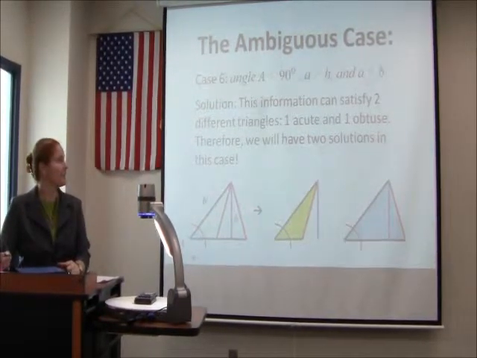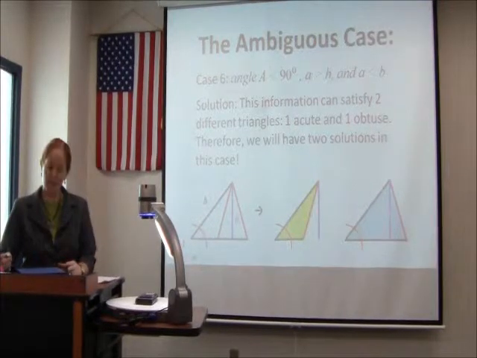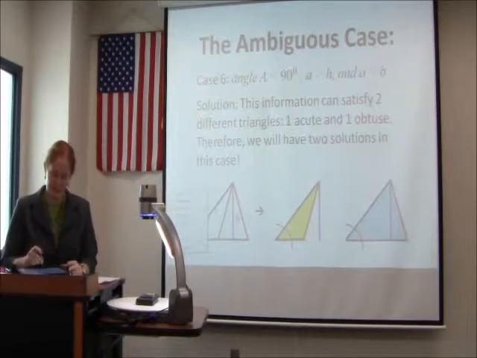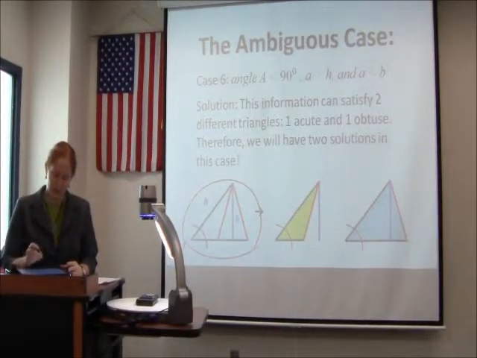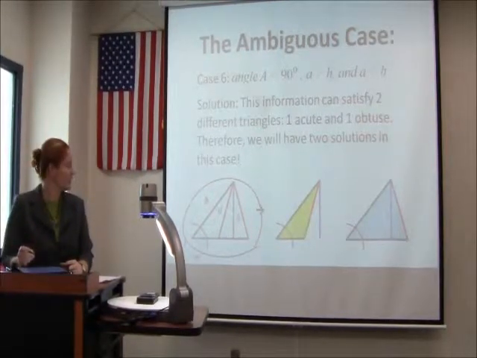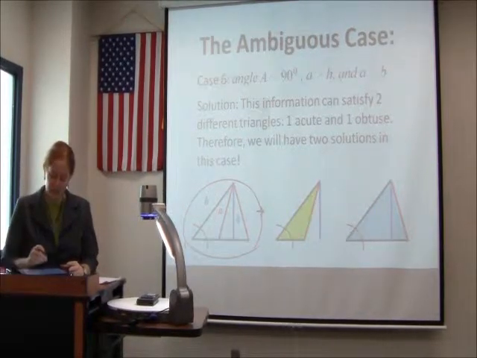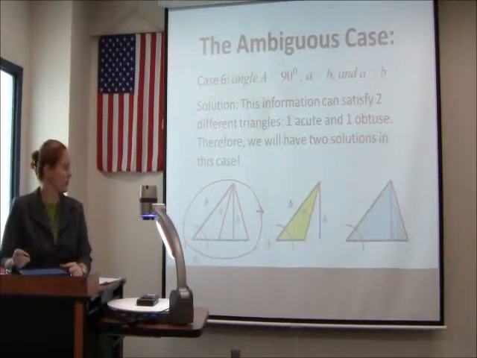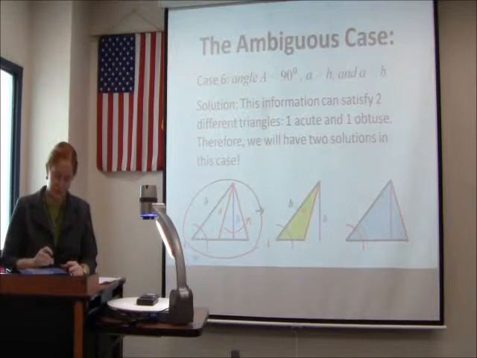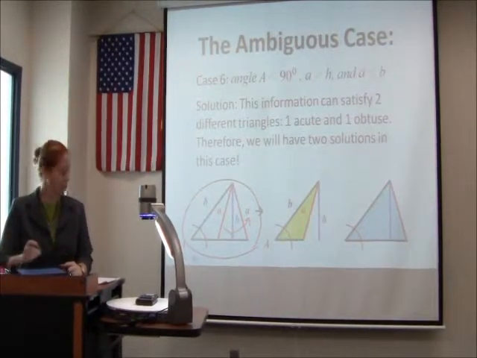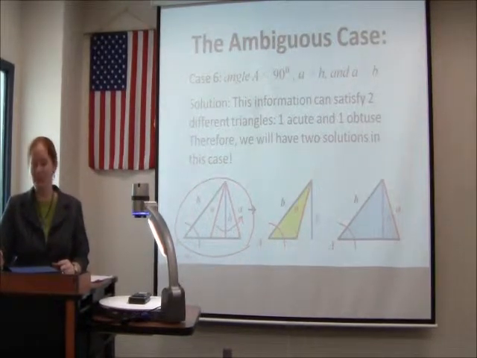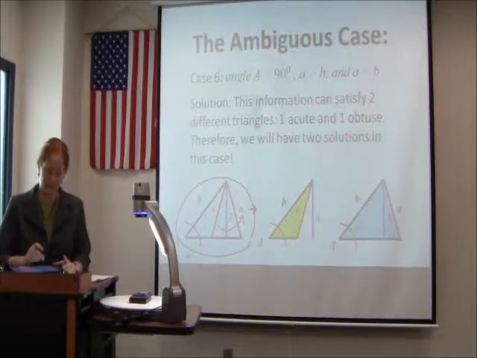And finally, our last case. Our angle A is acute, and A is greater than H, but it's less than B. Well, in this case, we have two triangles that satisfy these measurements. So let's look at this first guy here. If I were to take my side A and swing it inward, then I'm going to have the next triangle, which is an obtuse triangle. But if I take my angle A and I swing it outward, then I'm going to have an acute triangle, and that's the one that's left. So we have two triangles that satisfy these measurements, and therefore we're going to have two sets of solutions.